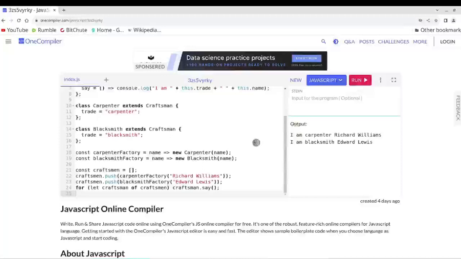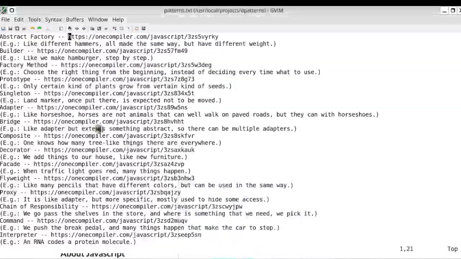The other very similar design pattern is the factory method. It is here.